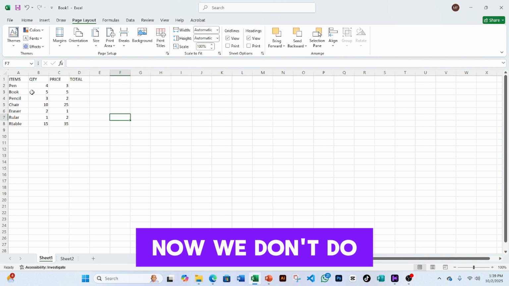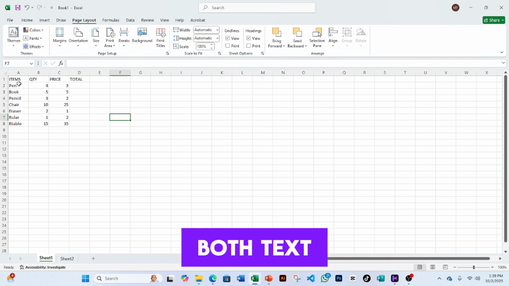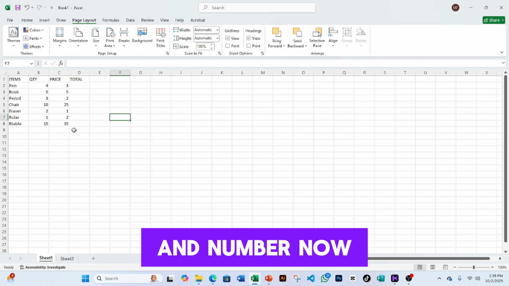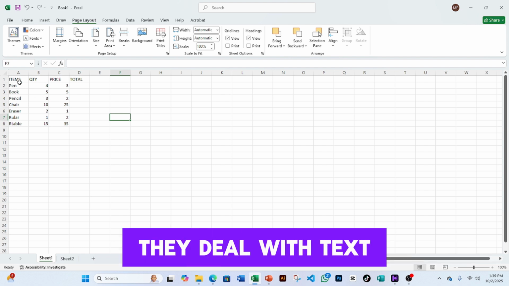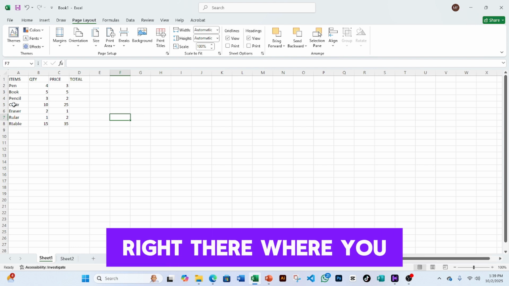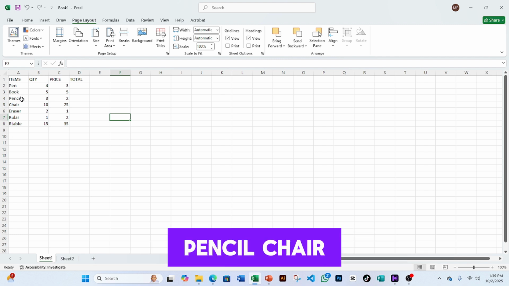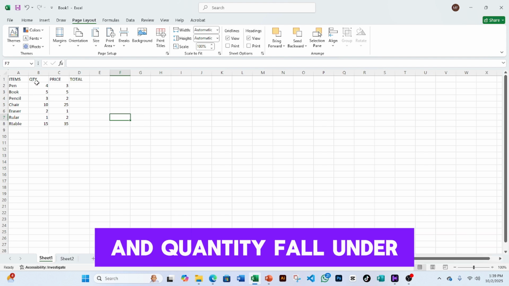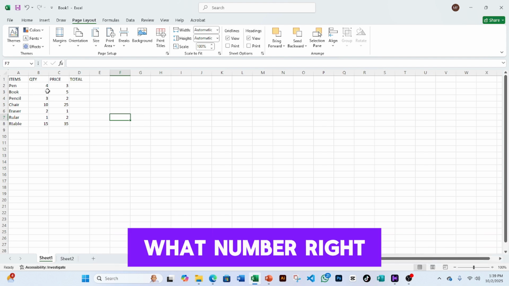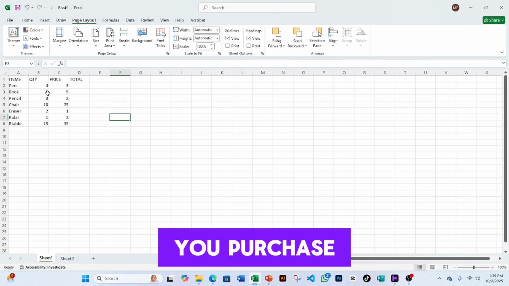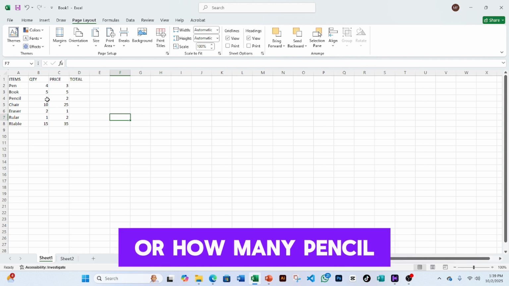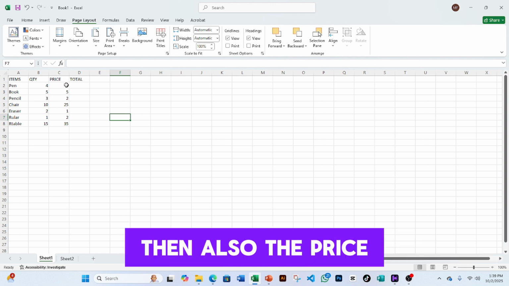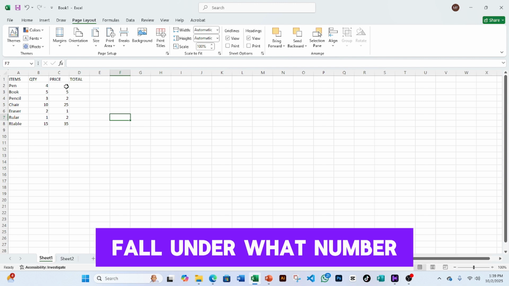Now we do the first entry in both text and number. You know say item deals with text, right? That is where we have book, pen, pencil, chair, eraser, and so on. And quantity falls under what? Number, right? How many pens you purchased, or how many books, or how many pencils. Then the price also falls under what?